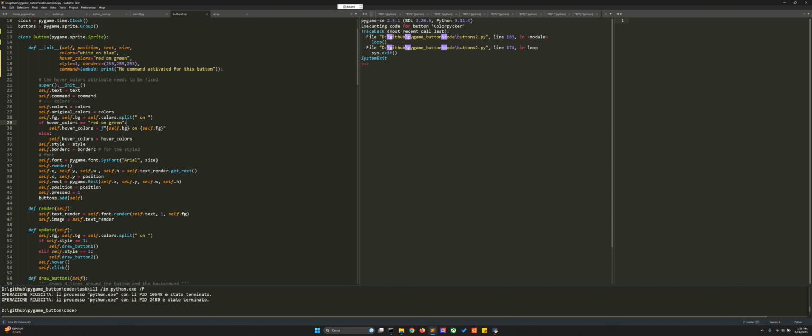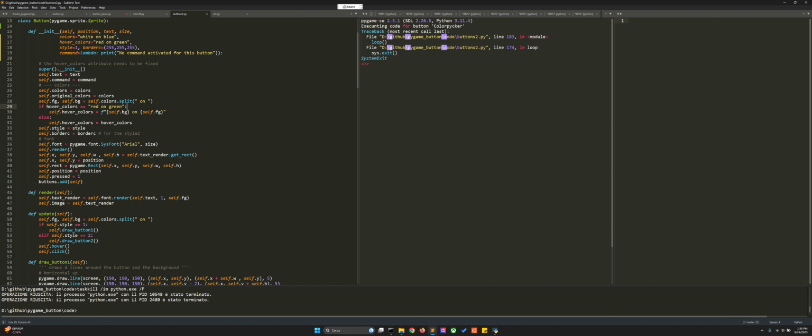Self over color, it inverts it, I think. When you code something and you read it later, it will show something very odd, strange, weird. Border color.